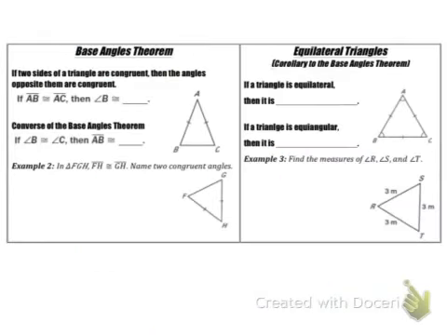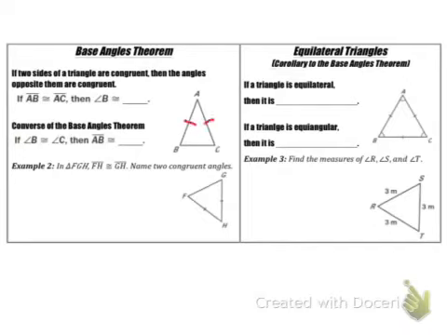All right, these are the last two properties of our triangles that you have to be able to identify in order to solve a problem using the properties of triangles, or even when we actually get into proofs, apply as well. So the first one's called the base angles theorem. The base angles theorem states that if two sides of a triangle are congruent, then the angles opposite of them are congruent as well.